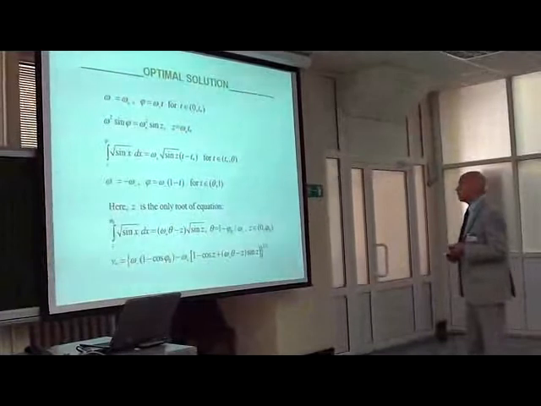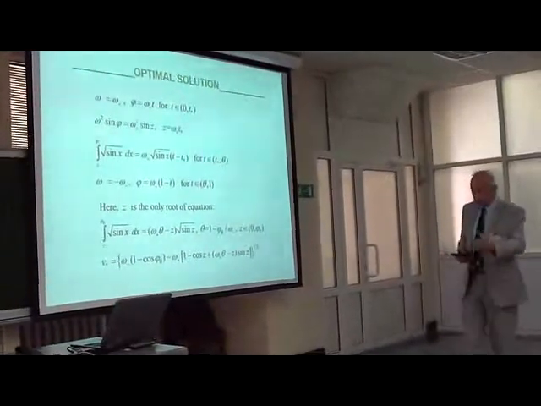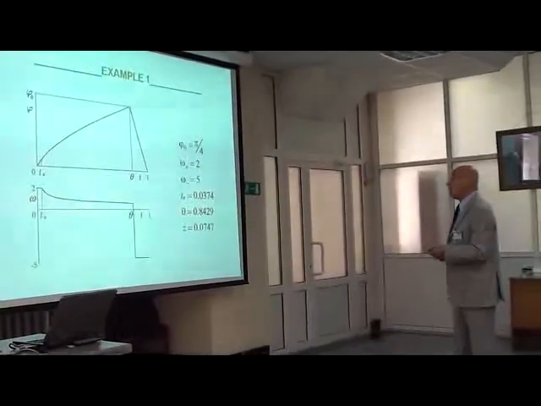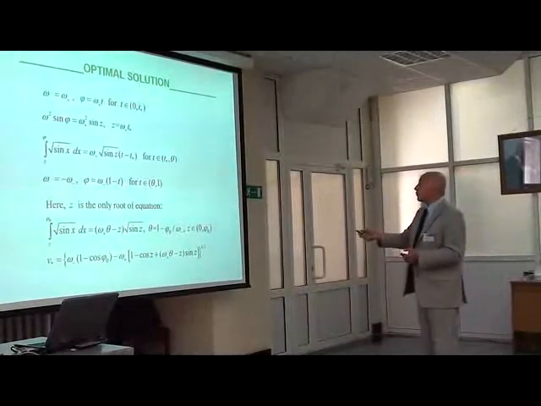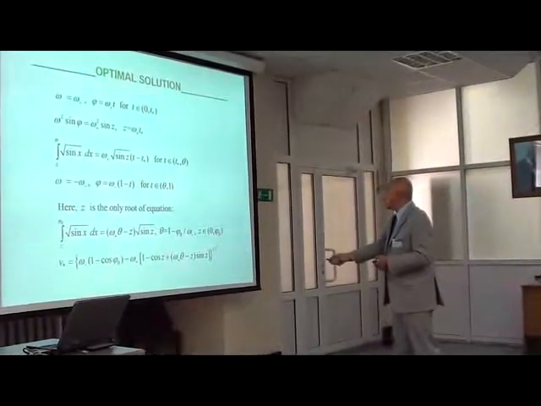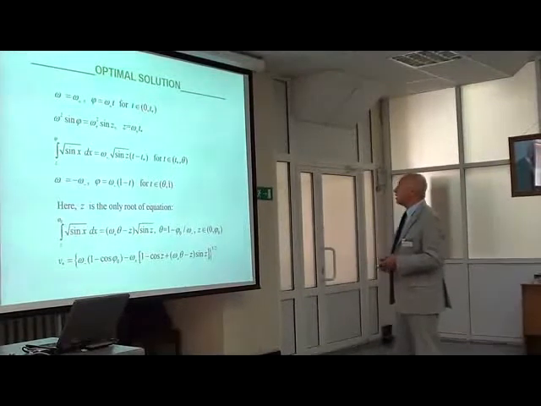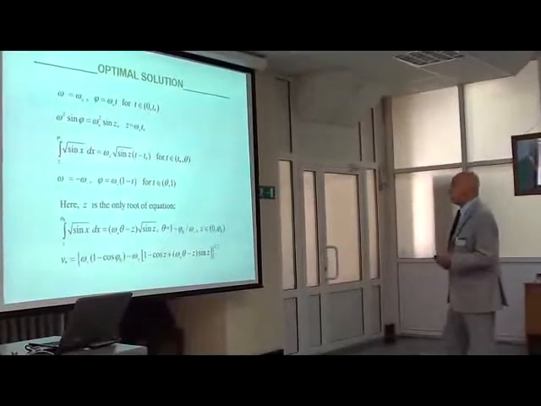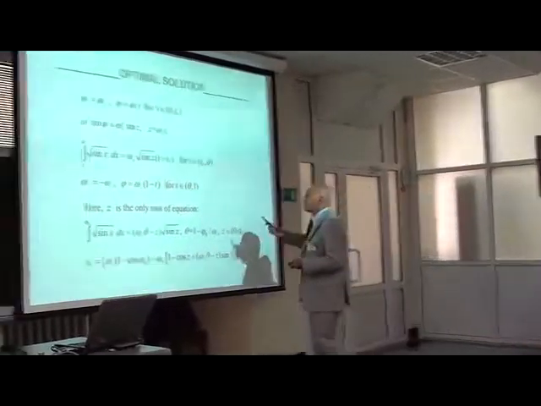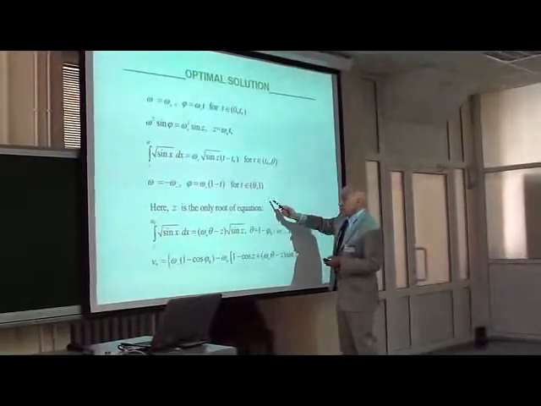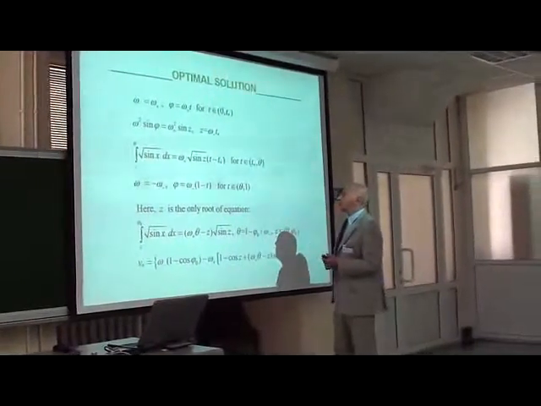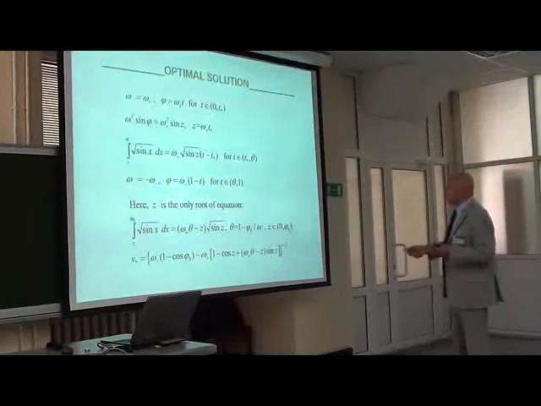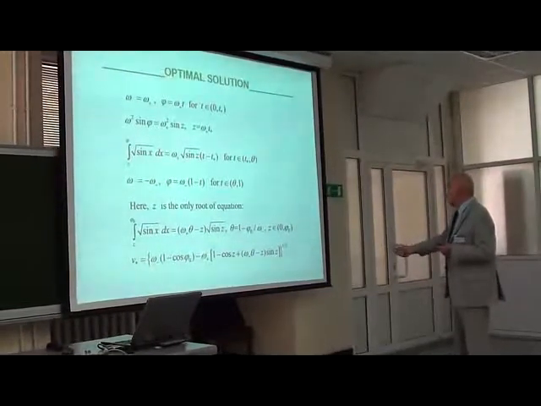The final result is as follows: the period consists of three intervals. On the first interval, from zero to t star, we have maximum angular velocity of deflection. Then comes the interval where the angular velocity changes. And then on the last interval, we have maximum angular velocity of retrieval. And this interval sometimes doesn't occur.